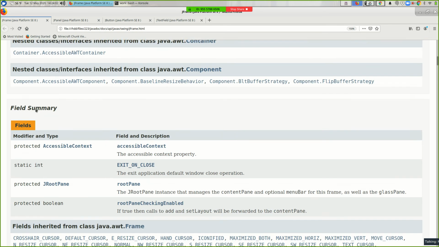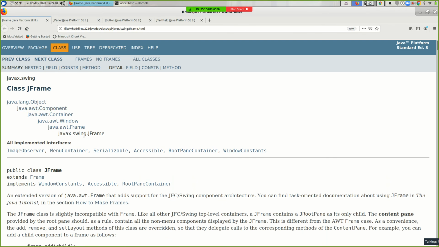And there's an add method. Okay, so JFrame, this is where extensions come in. A JFrame is a frame, which is a window, which is a container, which is a component, which is an object, right? Everything that's in an object is automatically in a component, and a component probably has extra stuff added. And everything that's in the component or in the underlying object is in the container. So by the time you get to a JFrame, you have a whole bunch of stuff. You have this whole toolkit of methods and fields available to you, some of which was created as part of the JFrame class, some which was inherited from these other classes.